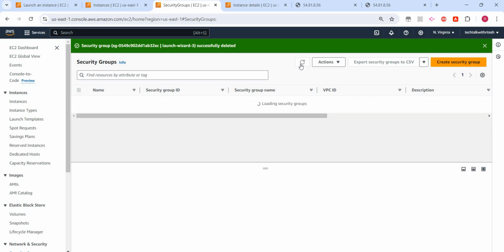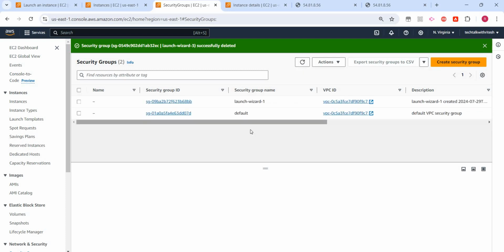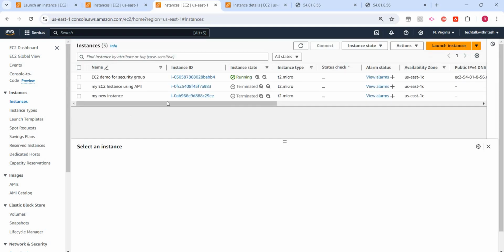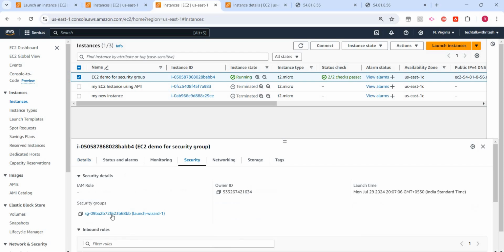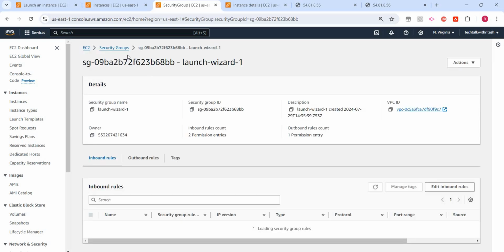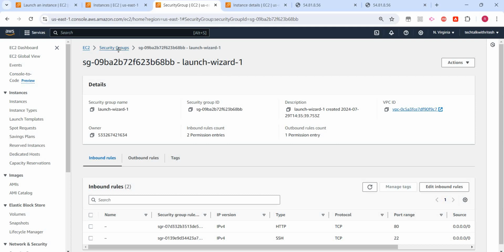So if I now refresh, these security groups, right, one is the default one, and the second one, which I believe is being referenced from our newly created instance. If I go back here, and this one we just created, I go to security. Yes, this is the same one, that's why it's launch wizard one.